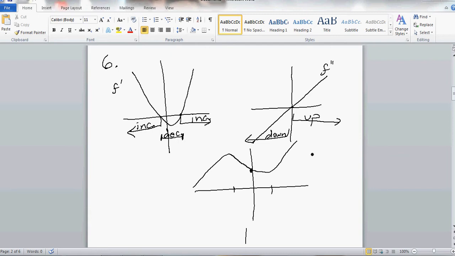So we just look at the choices. It has to look somewhat like that. So A can be thrown out because A looks like this. We just have what you might consider a cubic sort of look. B doesn't work because it's coming down like this, so we have to throw out B. D is in the same predicament. The only one that really looks anywhere close to this is C, and that is indeed the answer for number 6.